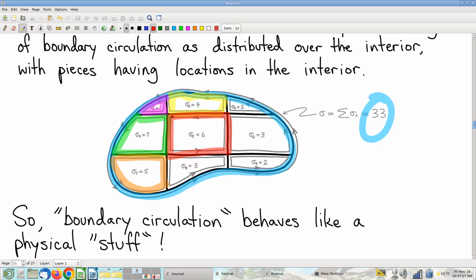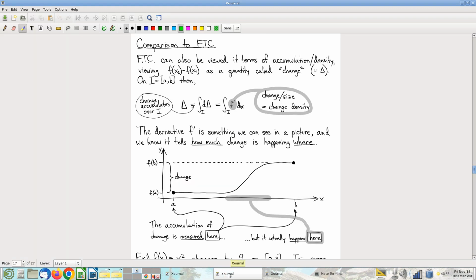Right? Is that cool? So that's an old concept. I want to remind you again, the really relatable version of this is when I did the same analysis for the fundamental theorem of calculus. And keep in mind, we think of the fundamental theorem of calculus as being a measurement of change.